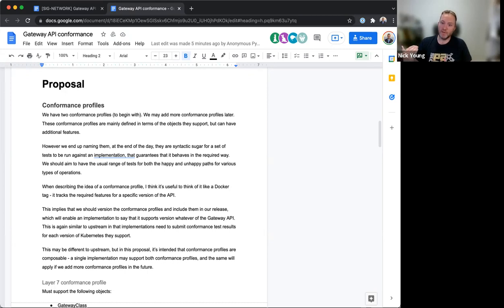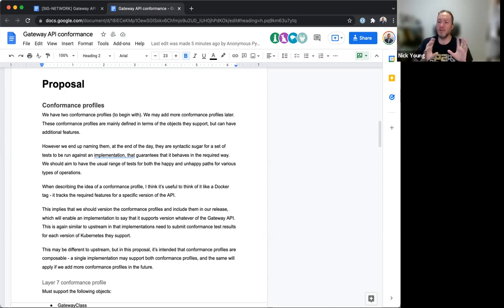But we kind of don't want to be too specific about that for the core conformance, because we want to be able to bump that on a version basis and just say core conformance. So we want to treat that a little bit like a tag in Git or in a container that we say, okay, version 0.5.0 of the API, we've issued core conformance for the layer 7 conformance profile and the layer 4 conformance profile, and there's just a boolean that says layer 7 support true, and that includes some set of tests that you can go and look at if you really want to, but it doesn't.